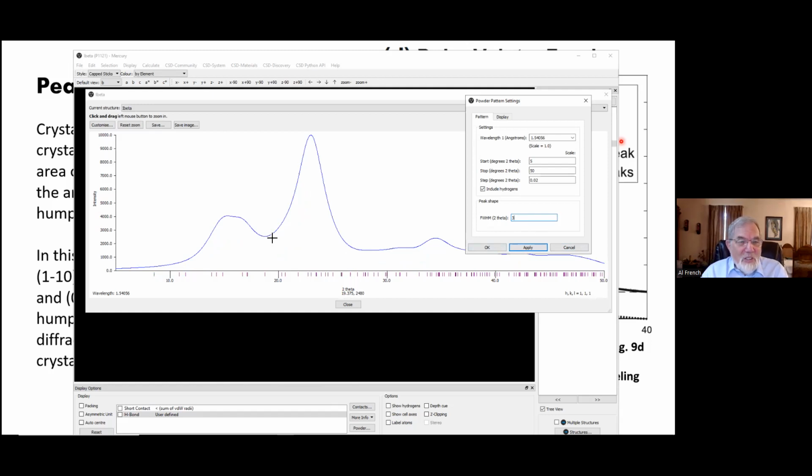Now, you see what I've done here. I didn't have any information on amorphous cellulose in the crystal information file that I used to start this. And all I did was change the peak width at half height of the reflections, and that translates into a crystallite size by the Scherrer equation. So as we made the peak width wider, we got to smaller and smaller crystals, and they gave broader and broader peaks that overlapped more and more, to the point where we have a very significant amount of intensity here.